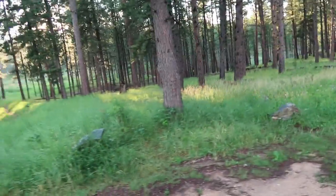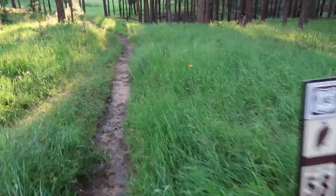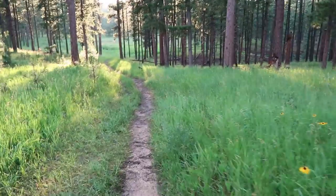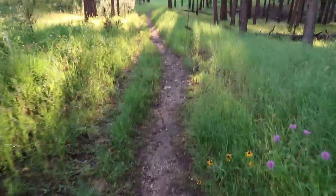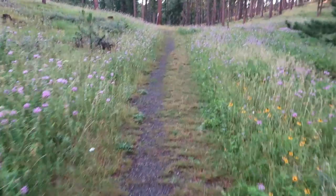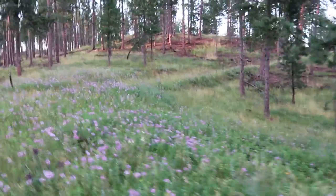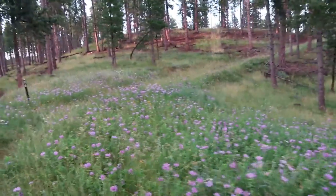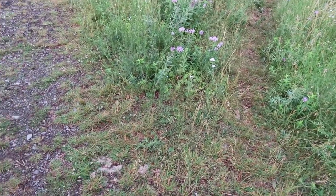This has like a spider almost thing to it. It spiders out into different sections, so I'm gonna go down this other one. That's the water right there. And then see what this one does. Alright, we're down a little bit ways. A little more. Kind of walking through a flower meadow again. Looks to be a hill right there. And then this is a split in the trail. Let's consult the map here.